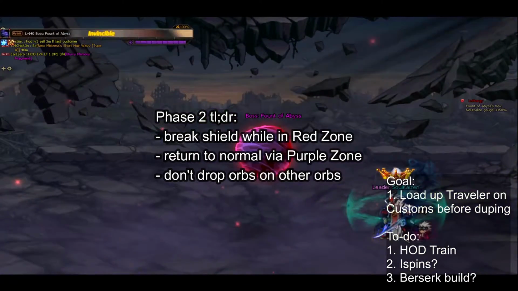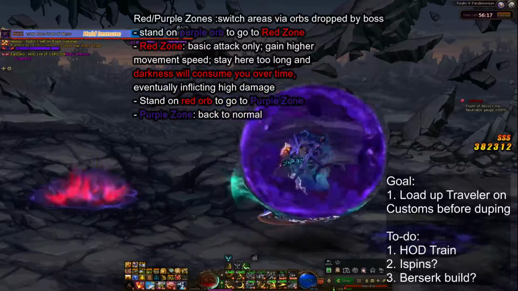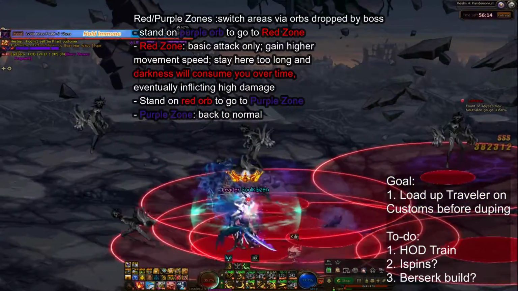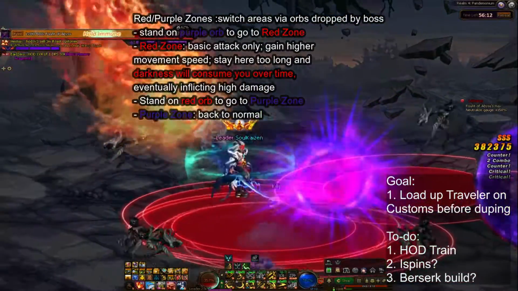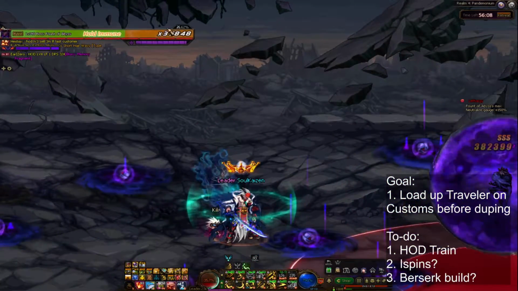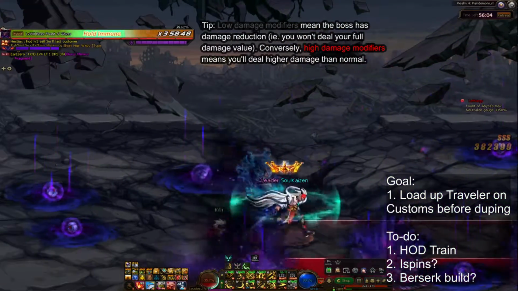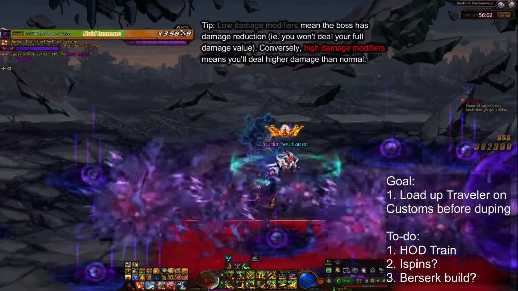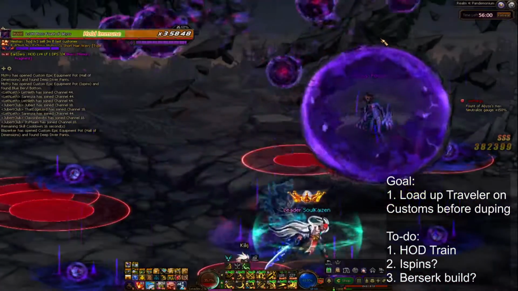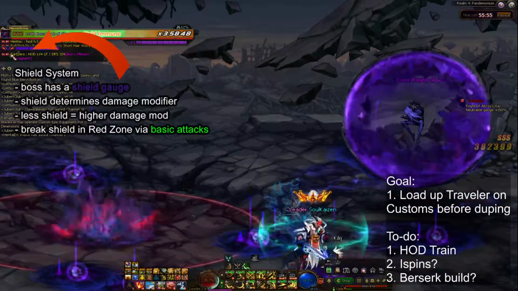Phase 2 is the trickier part. He has 2 worlds. The normal side, right? As you can tell, he has a 62% damage multiplier, which means he's got some damage mitigation on him. How do you reduce that? Right here. He has another gauge.